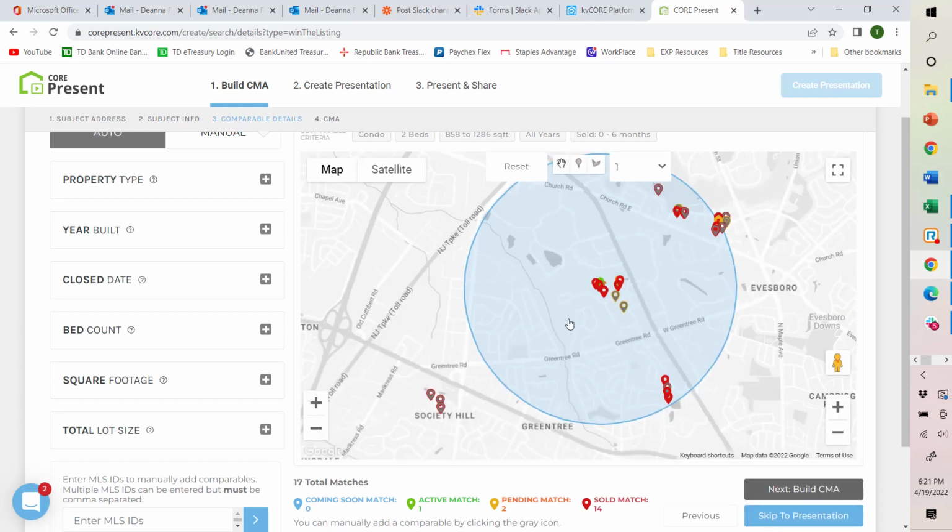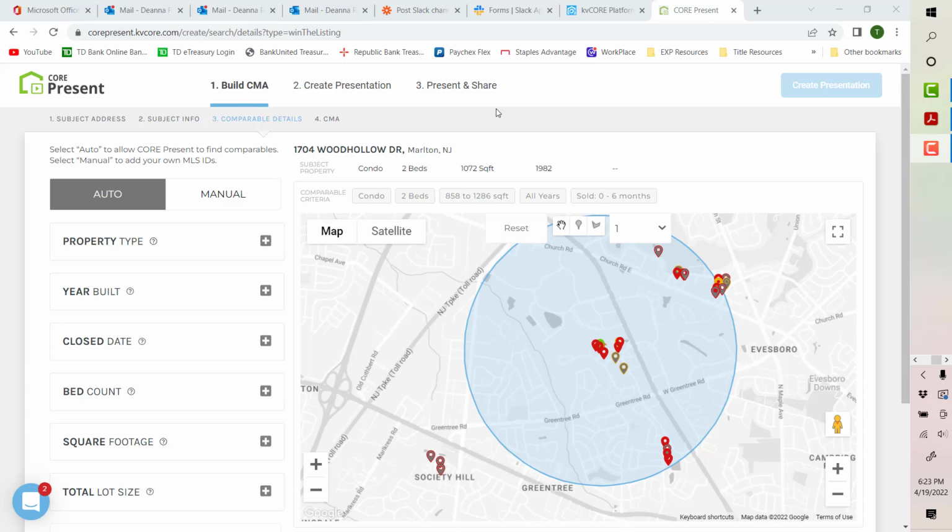This is where things get really interesting, where you as the agent are going to want to spend a good amount of time, recognizing that unlike that basic build, you have the ability to guide this ship, to customize, to modify, to extend parameters or to restrict parameters on what properties you pull in to your market analysis. So let's take a closer look.